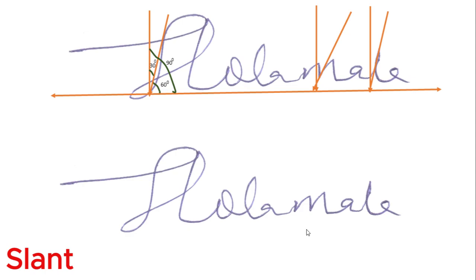Slant is equal to the angle of letters from vertical, measured with a protractor on 3 to 4 or 5 downstrokes, then averaged. So genuine is equal to a consistent range of plus or minus 5 degree. That is, if you have 4 letters or 3 letters, and you have something like 12-degree, 15-degree, 14-degree, you still have a consistent range, and that one is still okay. That is a genuine writer. But when you have something like 12-degree in one letter, and in another letter you have 70-degree, then that is inconsistent.